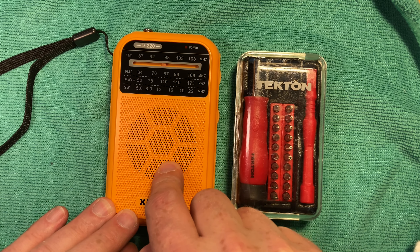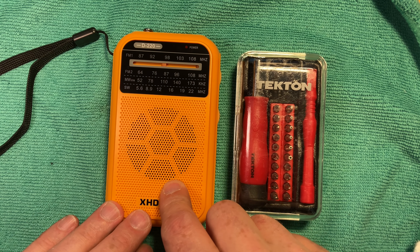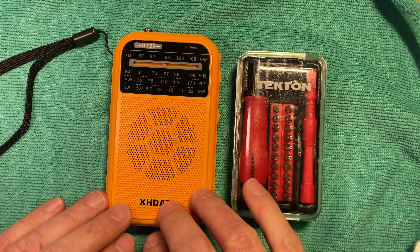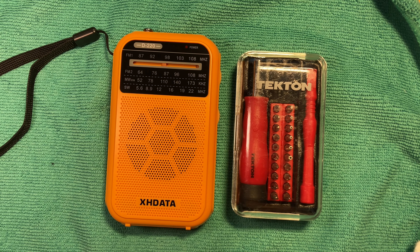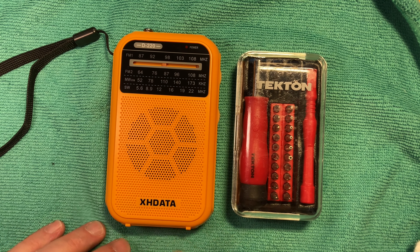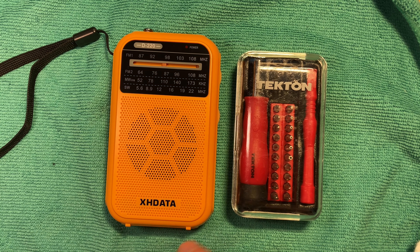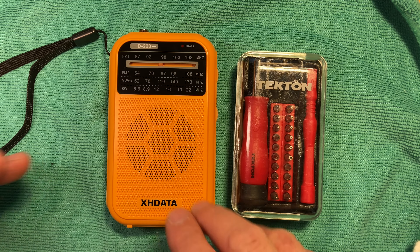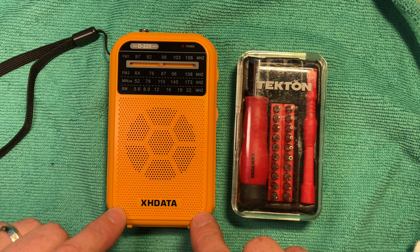It's got medium wave, and it's available in two versions: 9 kHz steps and 10 kHz steps. This is the 10 kHz step version. The D219 that I have — the one with more shortwave bands — my version is the 9 kHz one, which means it's not great for use in North America where we have 10 kHz steps, and vice versa. You get some parts of the dial where reception isn't very good; I have a video that looks at that problem. I haven't been able to get the D219 in the 10 kHz version — I did try to order one and they sent me the 9, so I sent it back. That might have been on Amazon, not on XH Data. They really seem to try to make a proper North American model. This one was available from the start and was bought through Amazon from XH Data themselves as the seller.